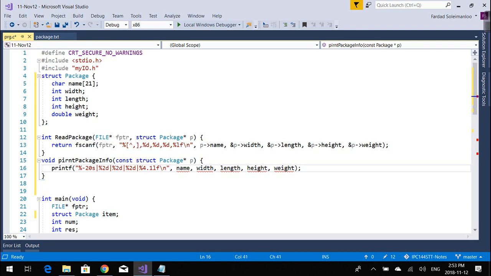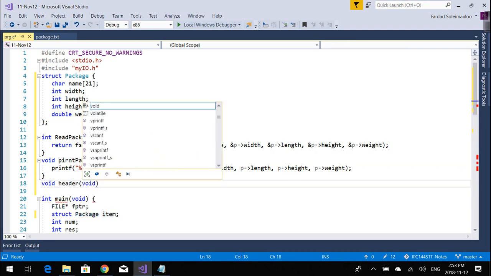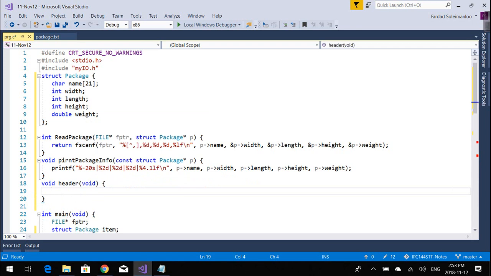And in here it's going to be again the exact same thing. So I'm going to have package's weight. To make it beautiful, I'm going to create a title. Not a title. What do you call it at the top of the list? Header. Oh, there you go. Header. And I'm going to print a header. It's a void, I don't need to mention anything. And here I'm just going to copy that. So printf, I'm going to have 1, 2, 3, 4, 5, 6, 7, 8, 9, 10. So they're going to be 20 like that.